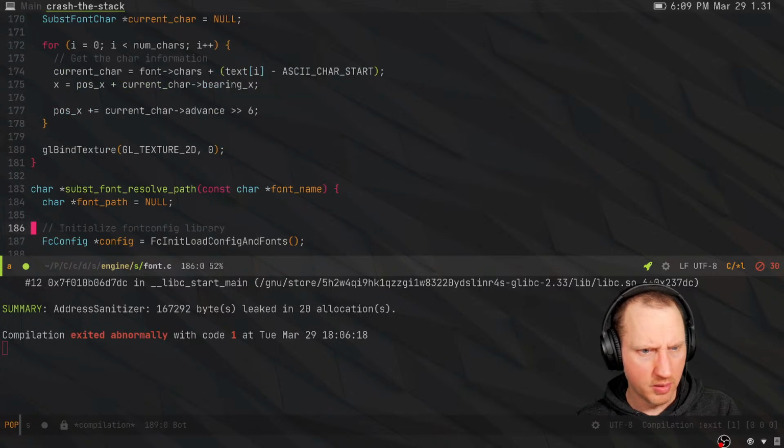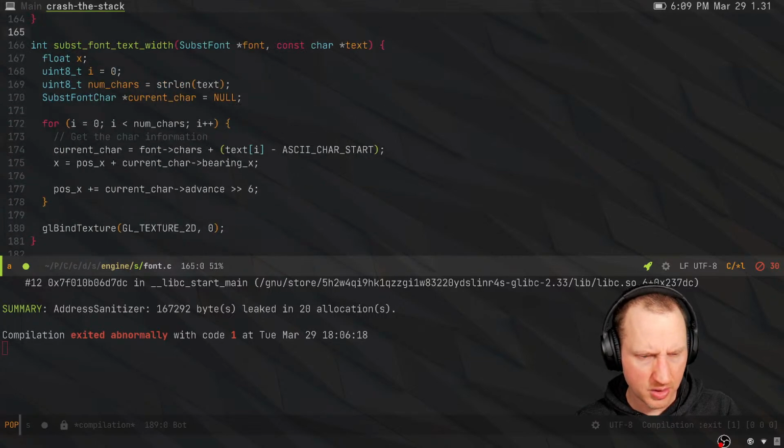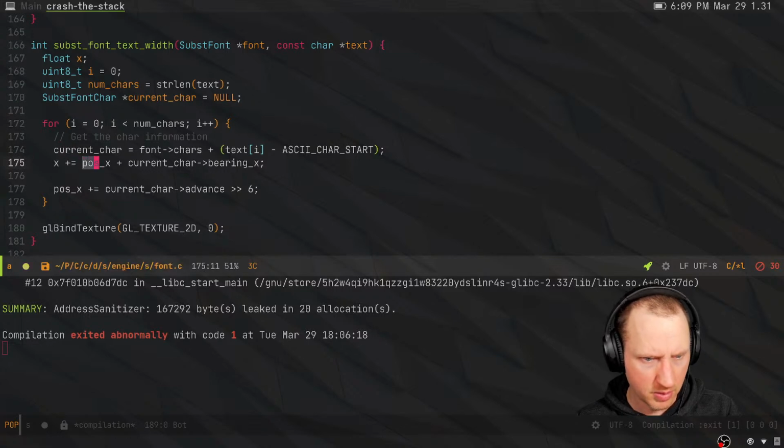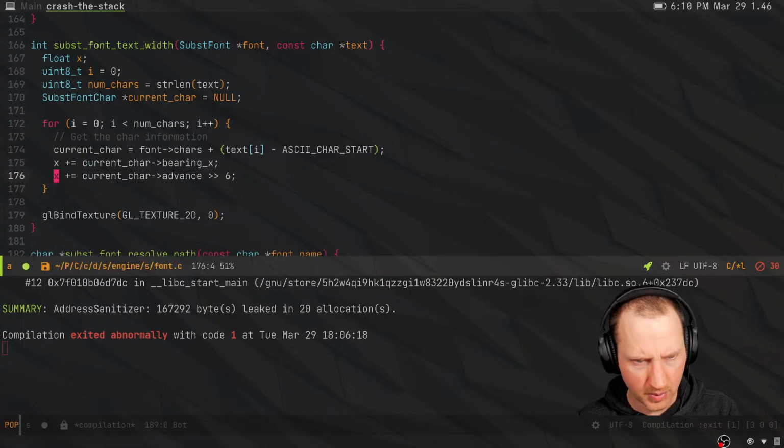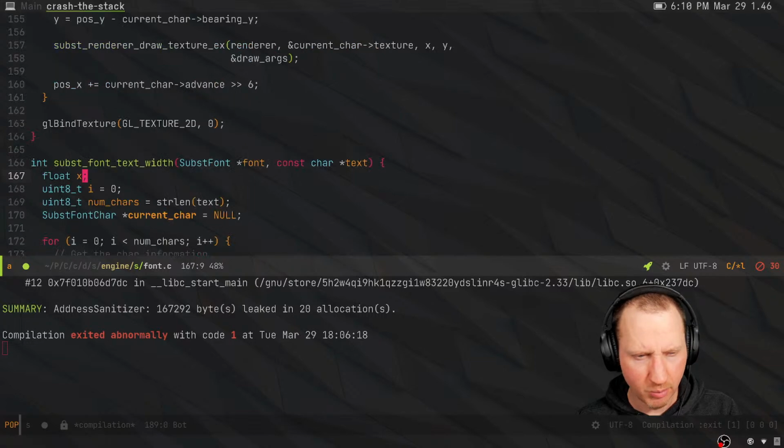Okay, so here, X equals position X. So let's just say X equals, or plus equals. And then we'll do this also. So I suppose we could just add it all together in one step. Do I need to break out at any point?